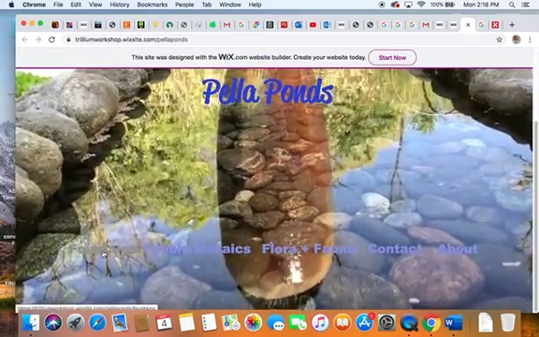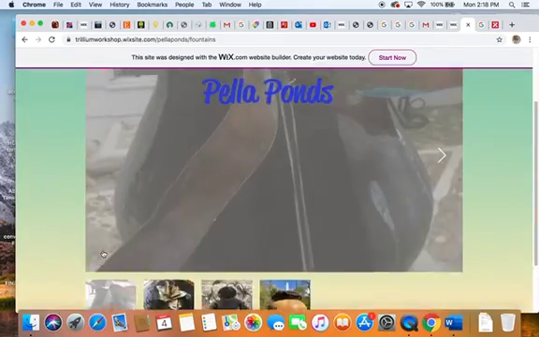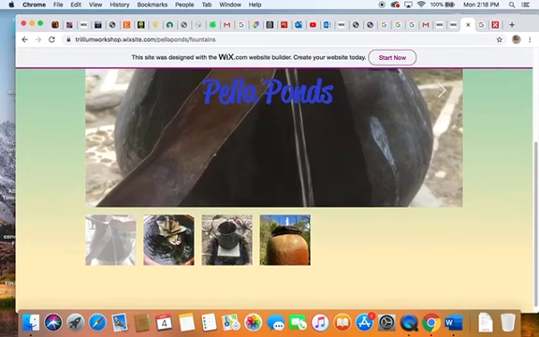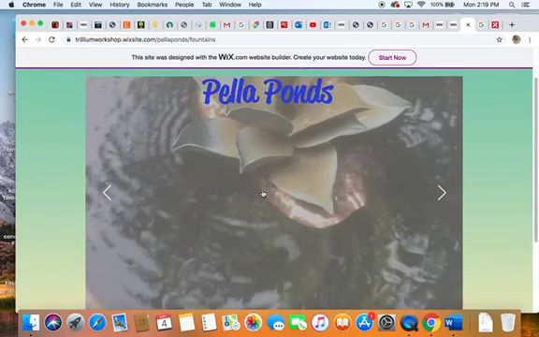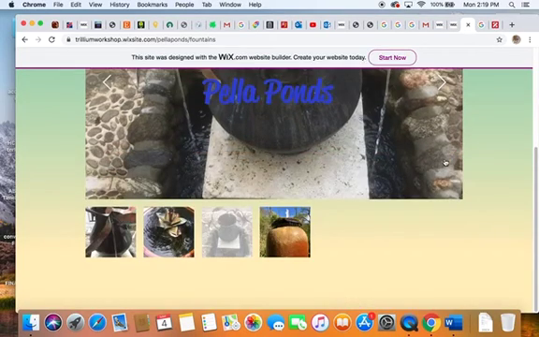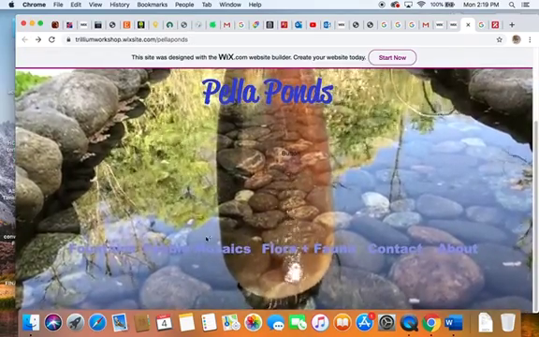But now I can see if I click on this that it's going to take me to another page. And then I can actually view the galleries, make sure they're working. I may want to put a back button on this page. People can always use the back button on the browser, but sometimes a home button here that takes you back home is a good thing to have.